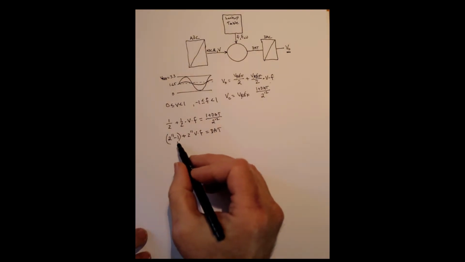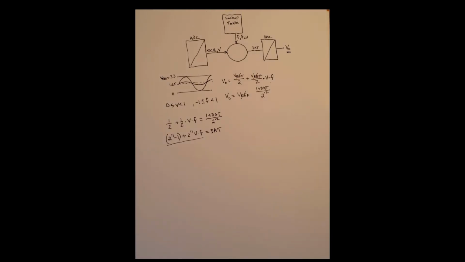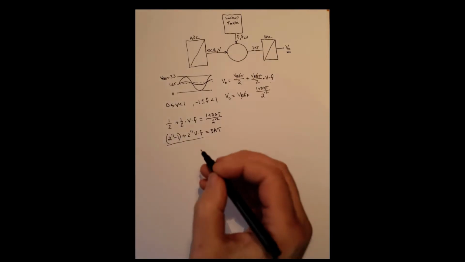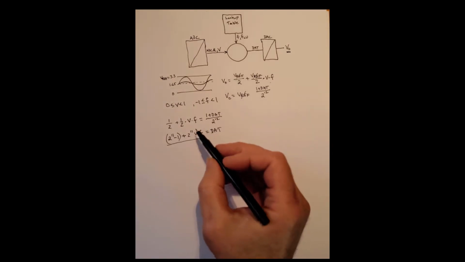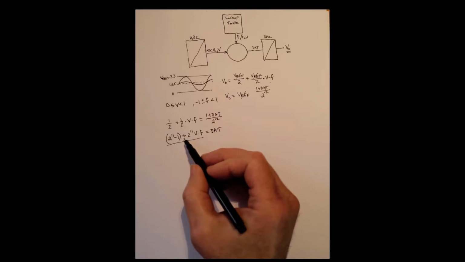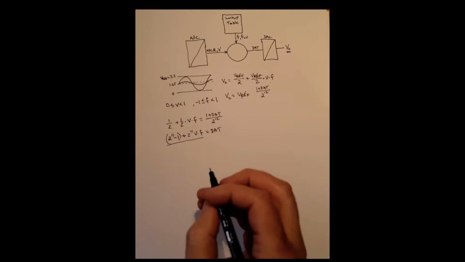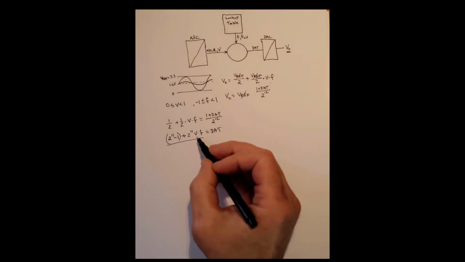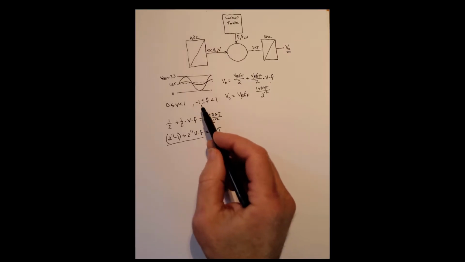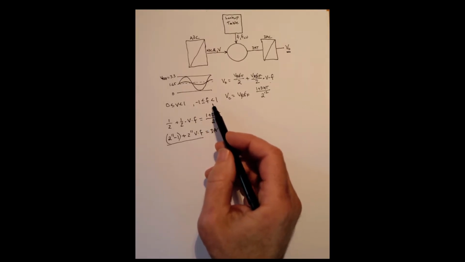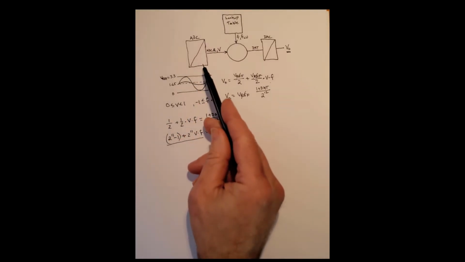Right? So this is what we want to do. We want to take our volume and our function, multiply them together, multiply them by 2 to the 11, add that to this. Well, that's not quite right. Because remember, this volume is a number from 0 to 1, and this function is a number between -1 and 1. We know that this volume is coming from the A to D converter.